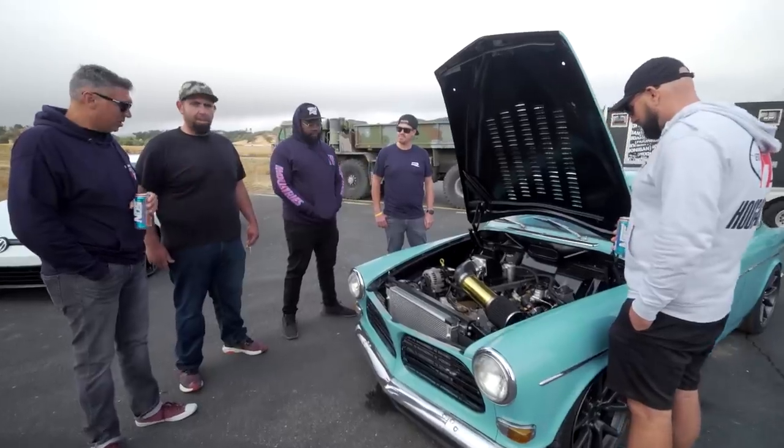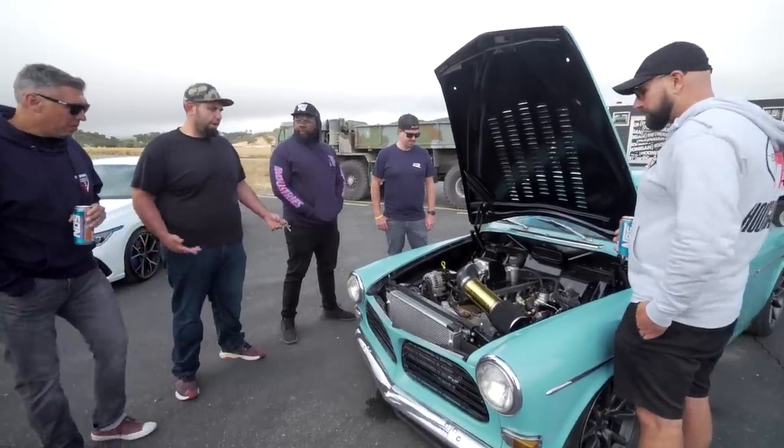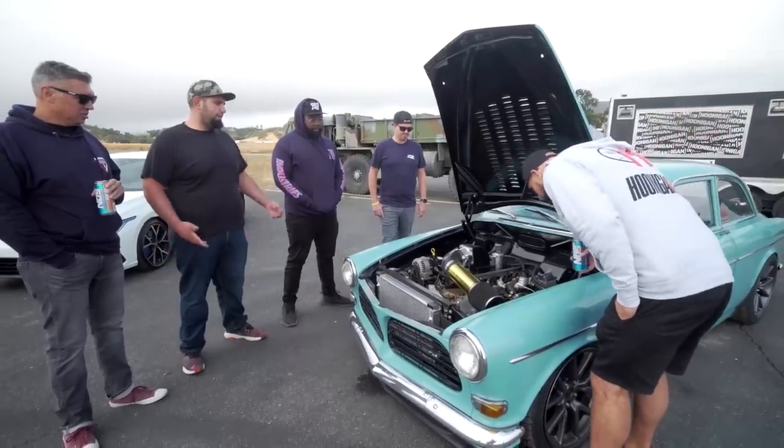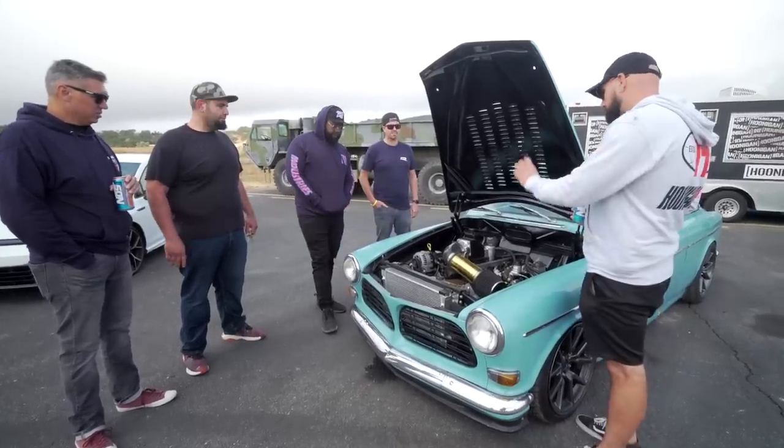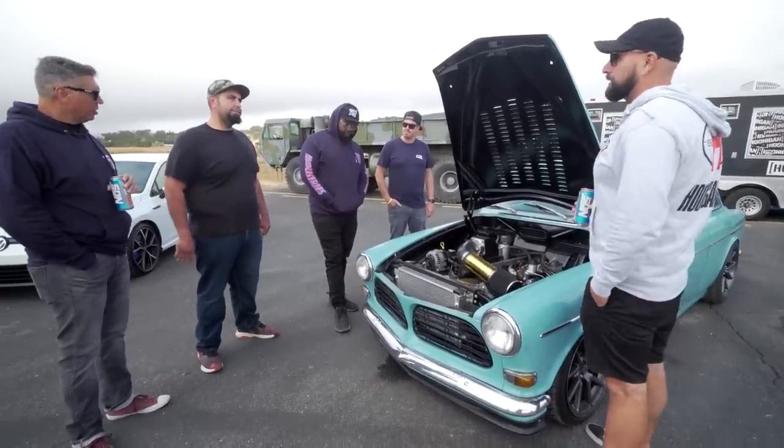I heard you had this motor intended for another vehicle before. It was in another vehicle. It used to be in my Camaro, which was set up for drag. Went 10.4 in that car that was geared and set up for drag racing. What trans is in it? A T10, so it's a four speed. What's the specs on the engine? Probably around 420, 430. Stock.